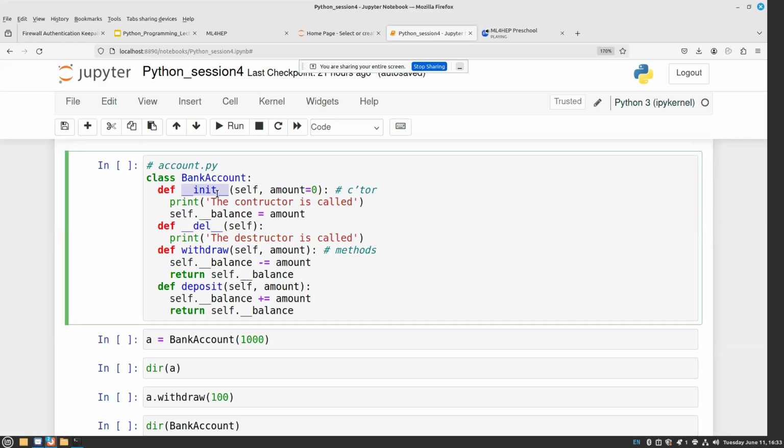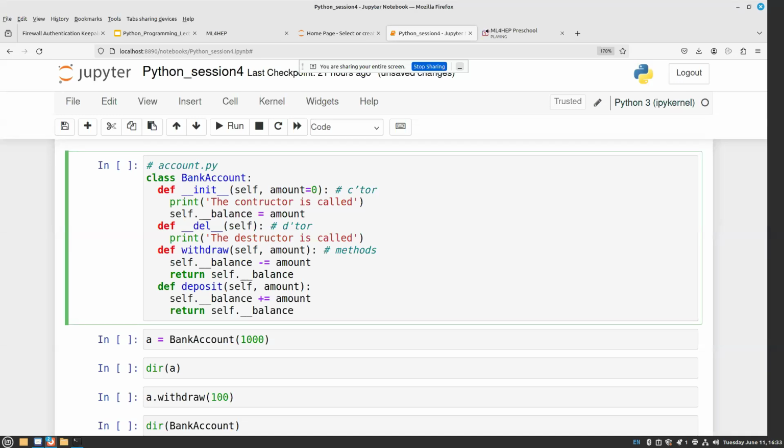If you want to delete your object by yourself, which in Python we usually don't do, but sometimes you need it, then like __init__, you have something called __del__. This is called the destructor. If this is the constructor, this is the destructor. Okay, and in Python it is not used much.